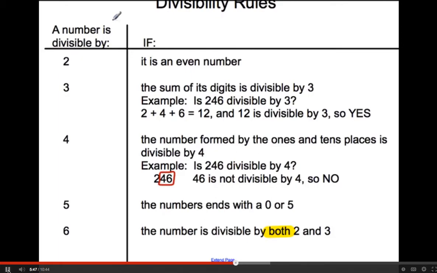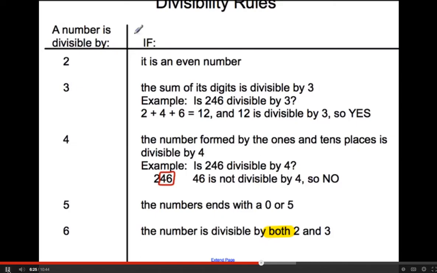Now, these divisibility rules you need to put in your notes. Okay, so you should have your notebook out, and the heading for today is divisibility rules. And I want you to make a chart, kind of like I've made here with the T chart. "A number is divisible by" in the one column, and then "if" in the second column. You may run out of room on one page, so you may end up needing to continue your chart on the next page. That's okay. Just make sure it's neat and it's organized so that you can use this as a useful tool.